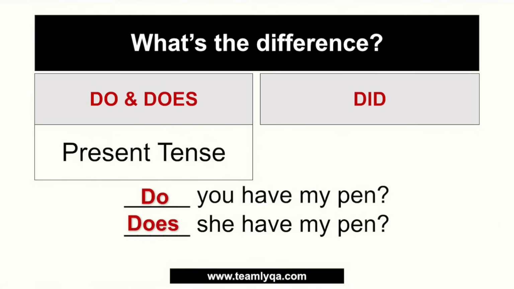Now, here's my tip, okay? And my piece of advice sa inyo, which I hope makatulong sa inyo to sort out kung ano ba yung tense ng isang sentence. If pwede mo dugtungan yung tanong ng right now, then it means pasok siya sa present tense. So, let me give you an example. Dito, do you have my pen? Kung gusto mong siguraduhin, dagdagan mo ng right now. Do you have my pen right now? Or do you have my pen now? If the sentence still makes sense, ibig sabihin it's in the present tense.